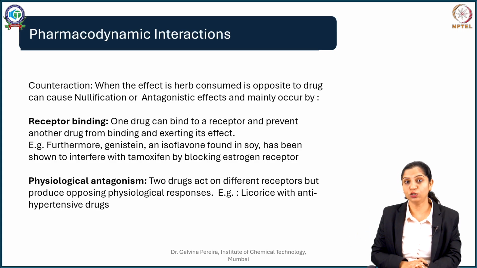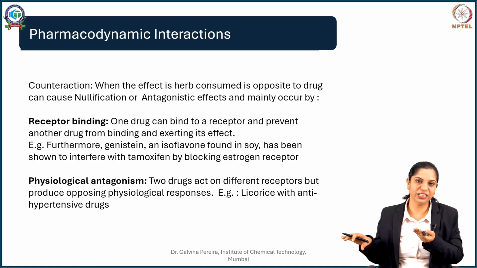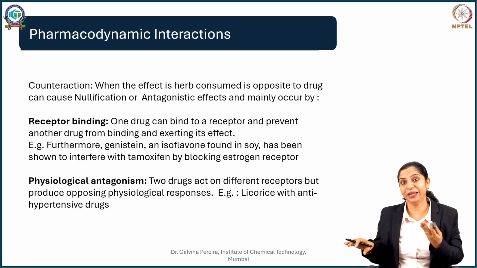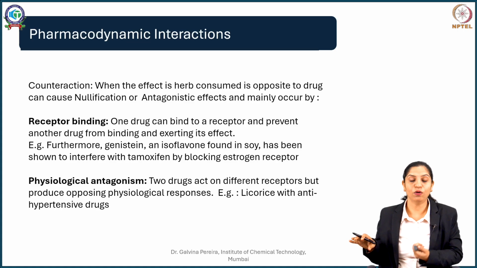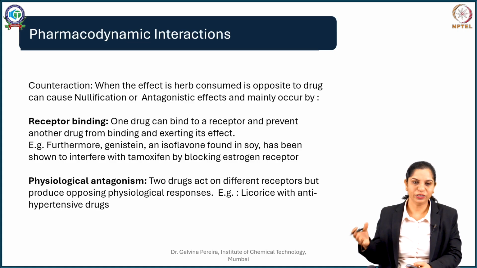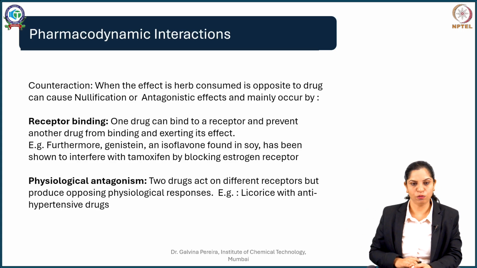Suppose you are consuming soy supplements, which are rich in genistein. What is going to happen is your genistein is going to bind to the estrogen receptor, your tamoxifen will not be able to bind, or there will be a competition. In that case, the effect of tamoxifen is decreased. So yes, there is going to be an antagonism, because your soy is more of an estrogen mimetic, whereas what we want is to bring the effect of estrogen down by administering tamoxifen. So some counteraction is anticipated here.